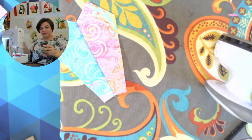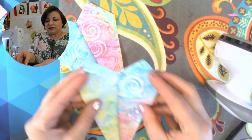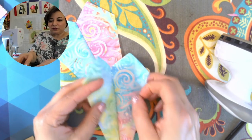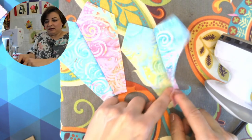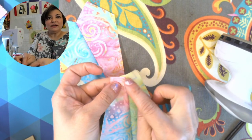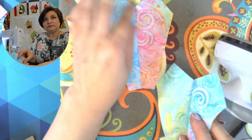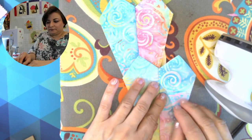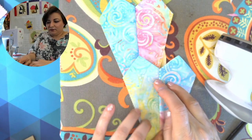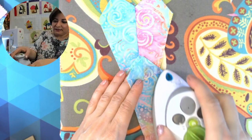And I could chain piece this entire block into two piece units. And look at that. That matches up there, which is what I want. This down here at the bottom does not match evenly, but it doesn't matter because this is going to get covered up by my circle. So I have that one. I have that one. So I'm just going to carefully finger press it after I set that seam.